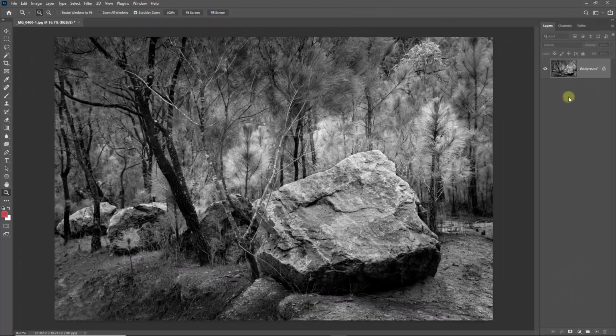Now, one of my other trade secrets is when I'm working with black and white images. Whether they're black and white images from my converted camera to shoot infrared, or they're just converted monochromes from a color image. That's what we're looking at here, an image from a Canon R5. It was originally color. I've taken the color away in Adobe Camera Raw. I've got an image which I feel is pretty good.